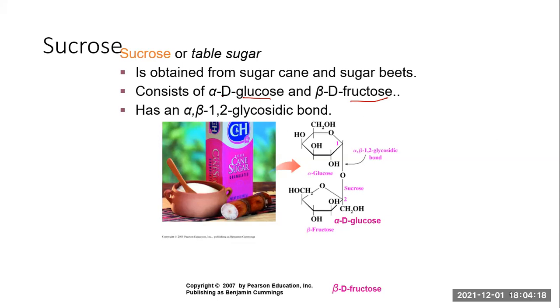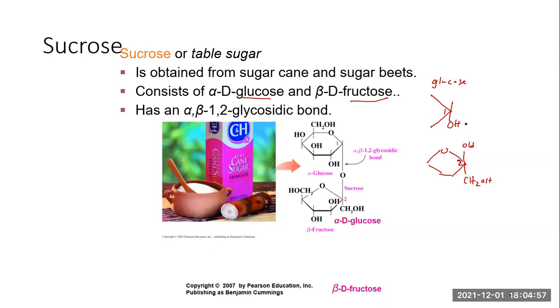It is made up of alpha D-glucose. And again, I'm just going to draw the carbon number 1 for glucose. Alpha would mean it has the OH coming down. Again, the rest of glucose would be there to the right or left. And beta D-fructose. Remember, fructose is this one that has this sort of shape. Beta would mean that the OH is coming up, and we would have the carbon, which is outside the ring, coming down. And this would be carbon number 2 on the ring.